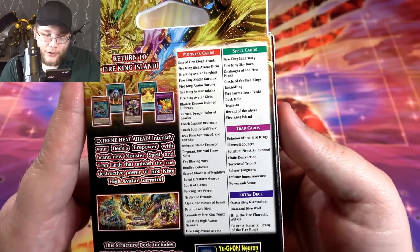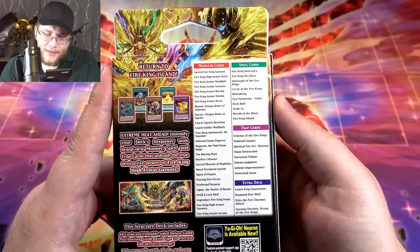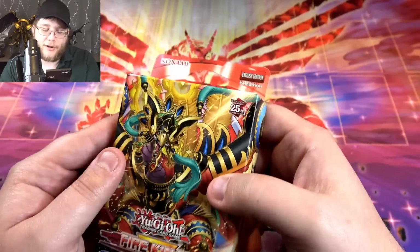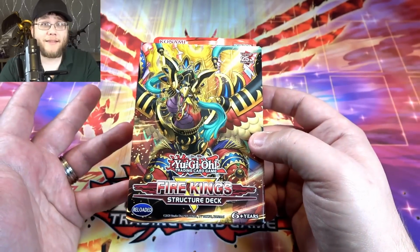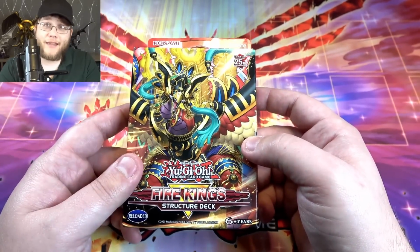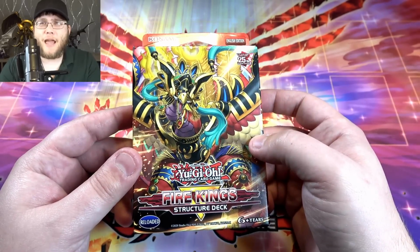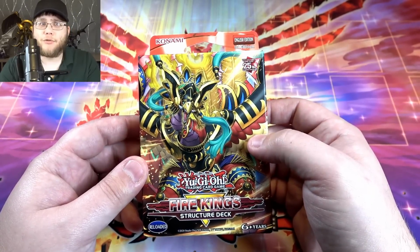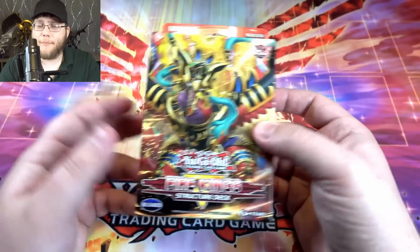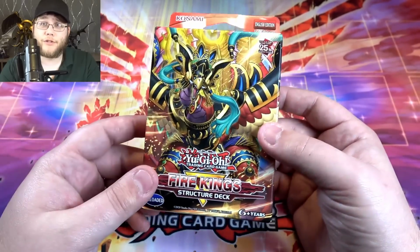Of course, a Structure Deck always has the same cards in it. I don't believe anything is random in this. You get your playmat, you get your cards and everything to play. Also, the price will be $11.99, so I still plan to buy 3 of these and build a budget deck profile. So expect that sometime around the actual release date, I'll pick up 2 more of these and maybe we can do some kind of budget deck profile. But again, remember, it is $11.99, of course, US.